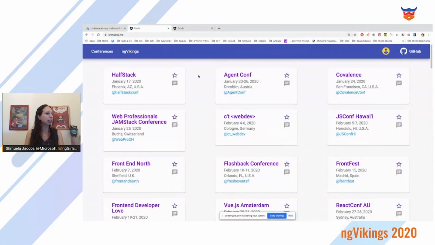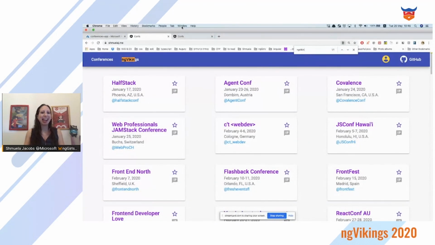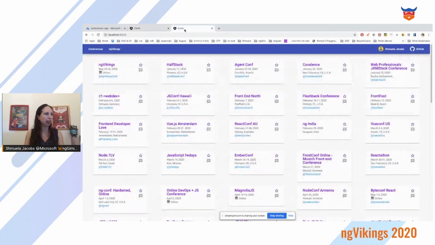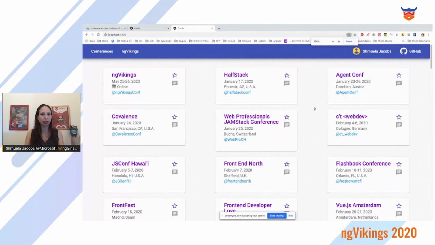If I look at the deployed website and search for ngVikings, it only finds it in the header, because you have to click on it to get a badge, spoiler. But it doesn't find it in the list. So I already put it in the localhost in my code. Here it is, ngVikings, the first one.